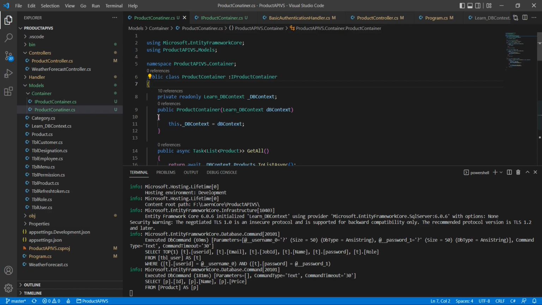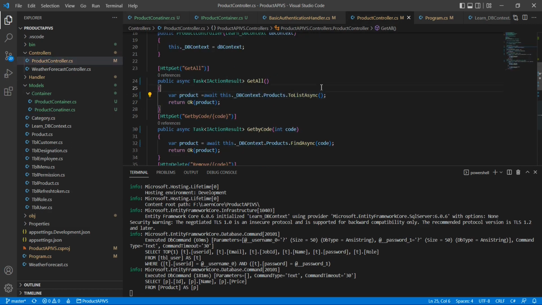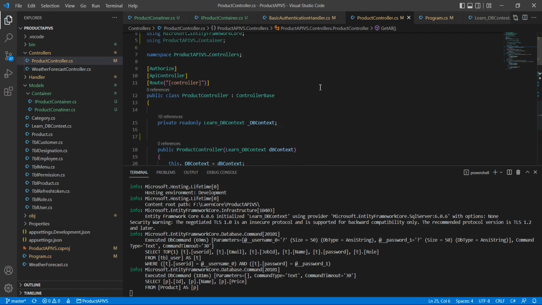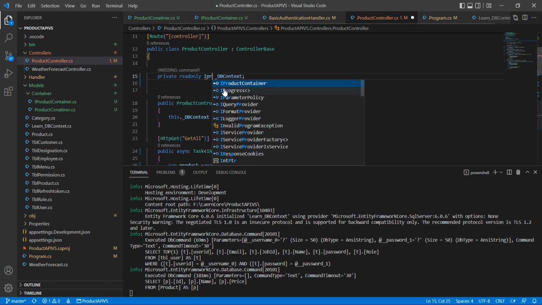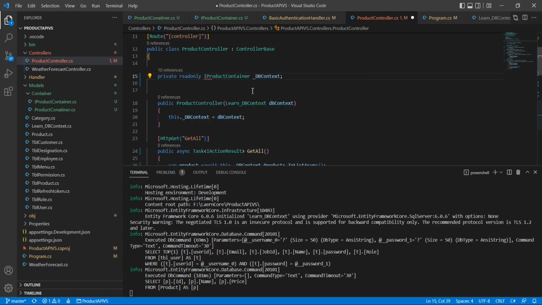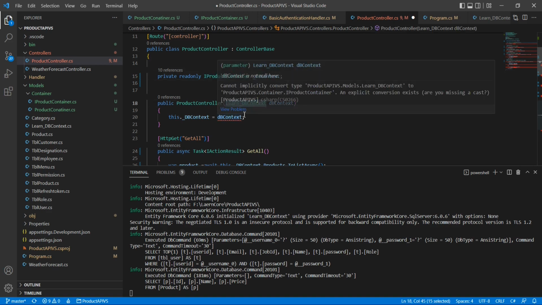Now let me implement dependency injection in my product controller. I already did one dependency injection: see the LAN-DB context I actually injected here, and only after that I'm using it. I'm going to use this interface only, IProductContainer. So let me change it here also.